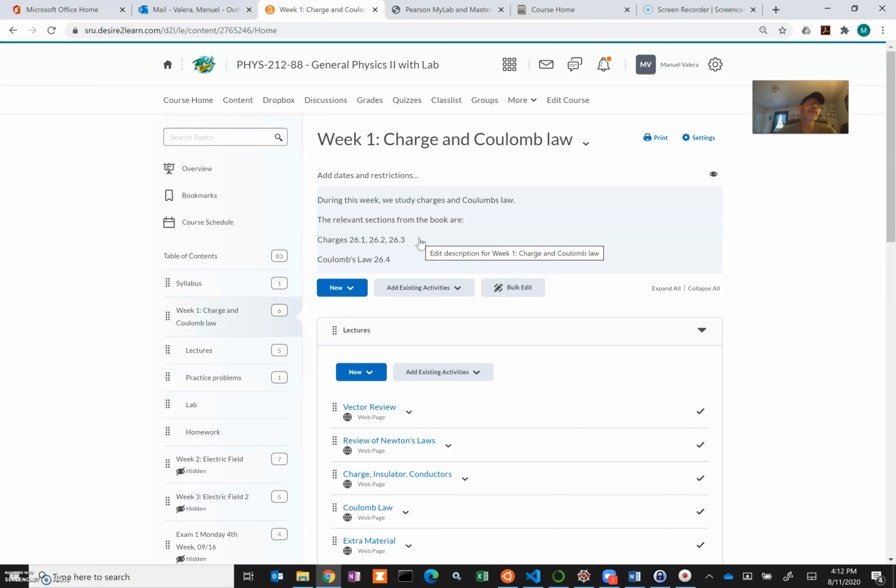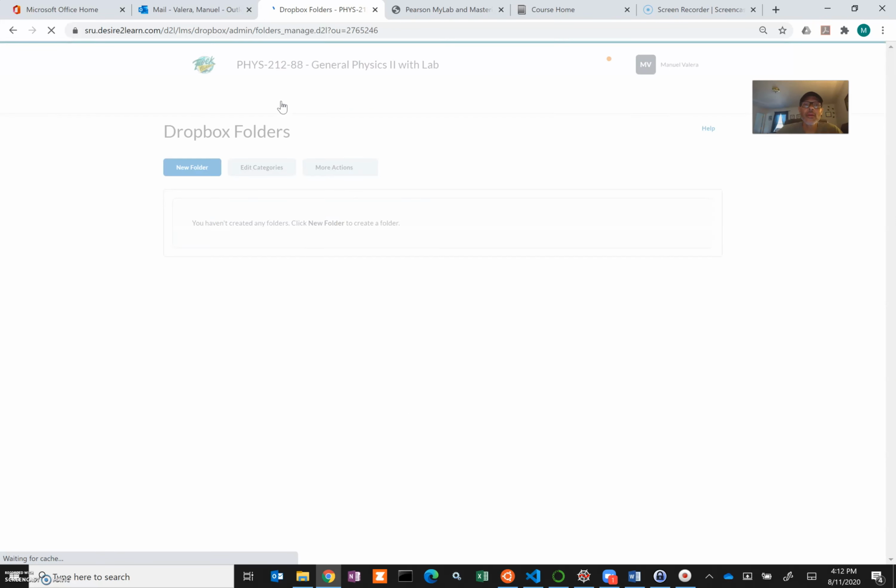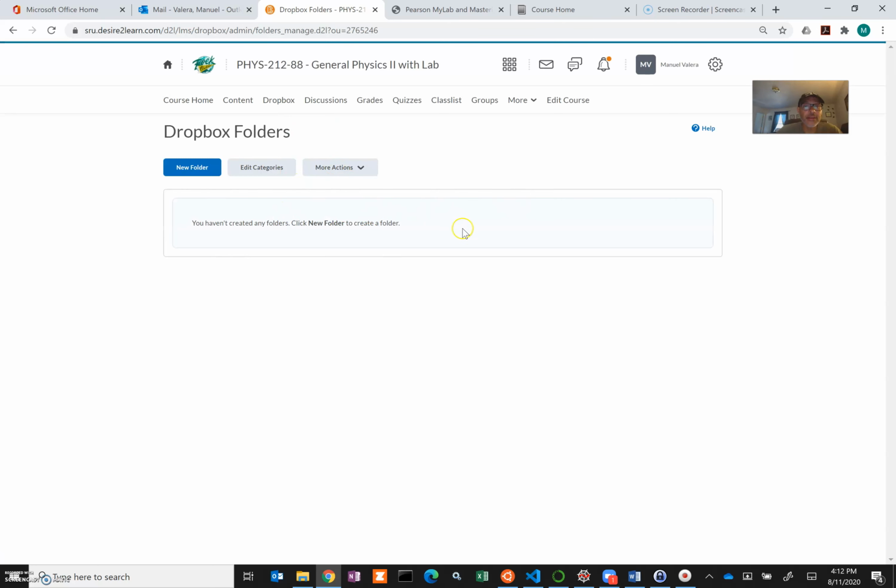So the exam is going to open at 10, and it's going to close after the time expires, and you'll have roughly about an hour or two, depending on the type of exam, to solve the exam. So you need to write everything down, although the answers will come through Mastering Physics. After the exam is finished, you'll have an hour to scan your material and post it to a Dropbox. There's going to be a Dropbox for the exam, right? I haven't created them yet, but there's going to be a Dropbox where you're going to post your scanned written work.